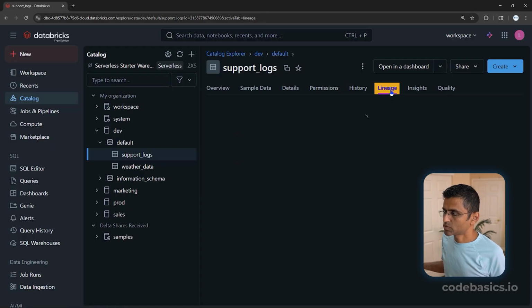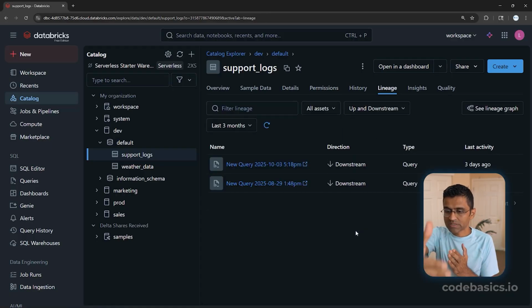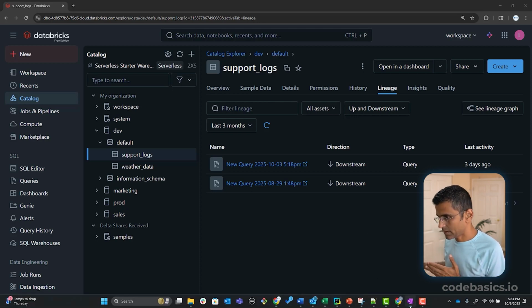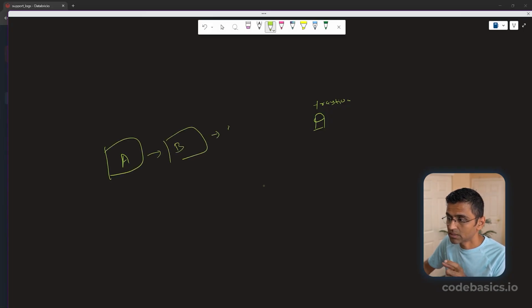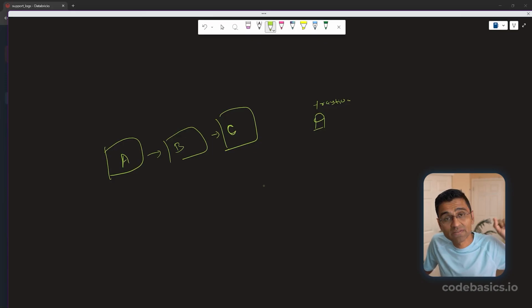By lineage, I mean this particular tab. Lineage means when you have any data, what kind of systems it has gone through. Let's say you have some customers table, or some transaction table. Now that table is being updated by a set of systems, let's say A, B, C, and D. Let's say someone makes a transaction on their mobile phone, and that mobile app is what updates that table. Then it goes to a downstream system, let's say B, which does further processing, like data cleaning. Then it goes through C, which adds new columns. So typically your data will go through multiple systems. And when something is wrong in this table, you want to backtrack. It's like you are a spy and you want to figure out all the places where the data has traveled.